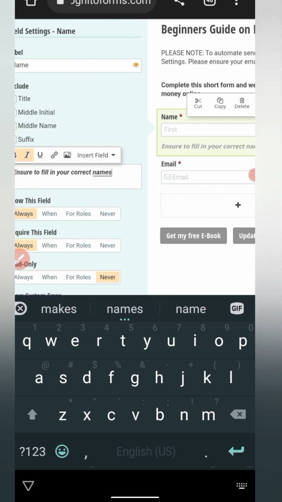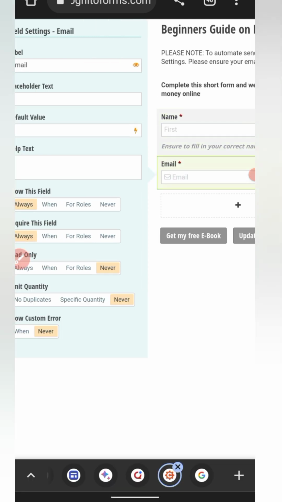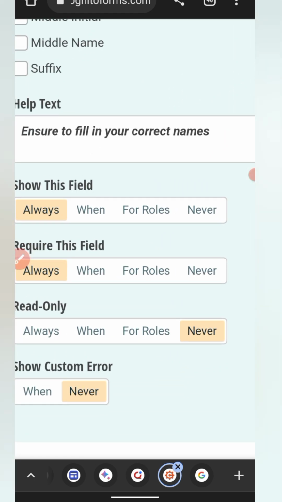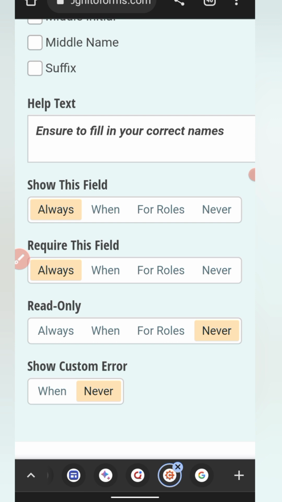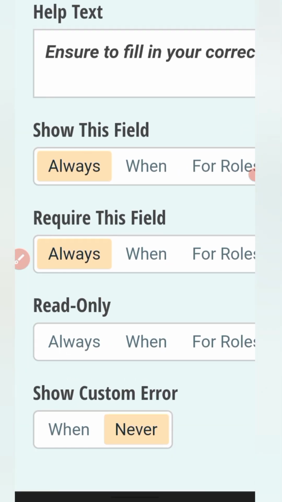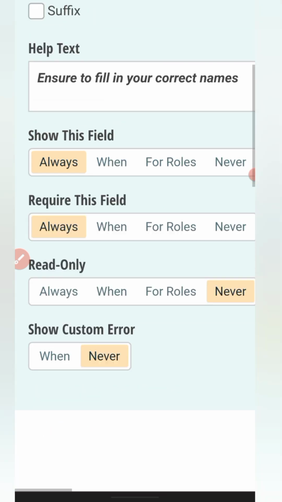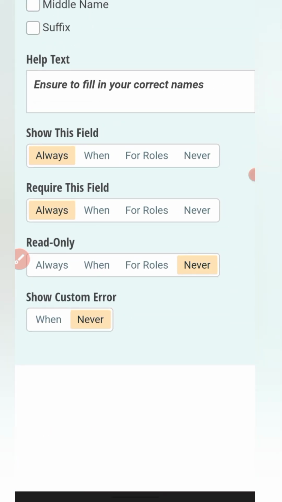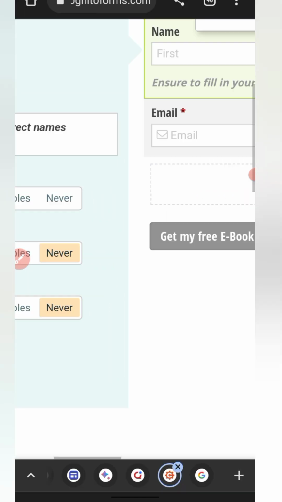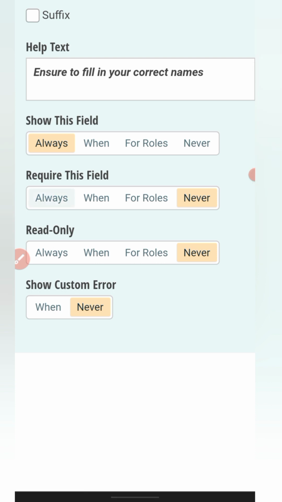So click the email box and also go back to the name. Let's scroll through the remaining options here. Show this feed always, that is whenever they click the form, the feed will always display. All right, so it is always require this feed always. Now this require was what I explained earlier. If you don't allow this require, the name will not be important. All right, you won't have this asterisk. If I choose never, you see that the asterisk is gone. So always you have to require the feed and leave every other thing the way it is.